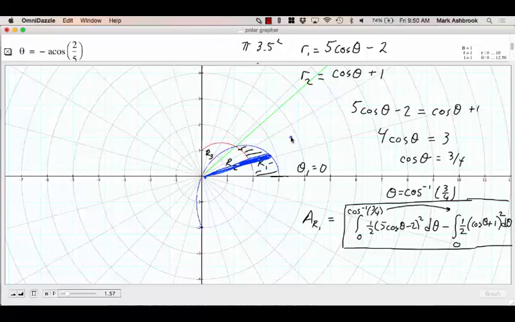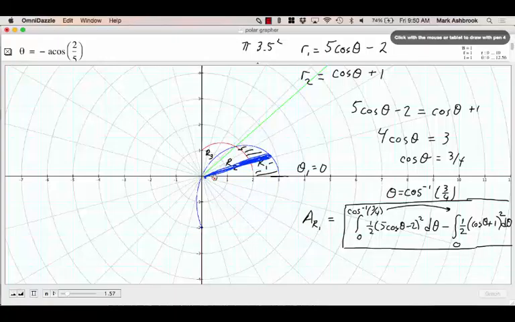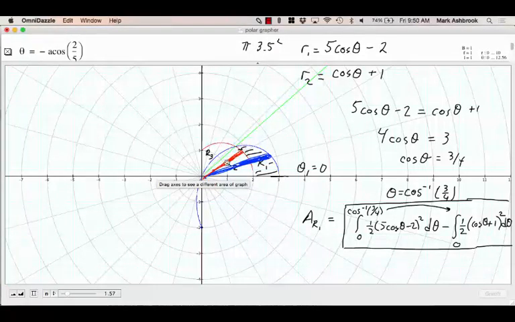Because these typical elements go all the way from the pole to the curve. So if I want what I called R1 that's outside of the red curve, I need to subtract R2. R2 is all of the area from the pole. Here's a typical element for R2. If I subtract all those typical elements from 0 to the green line, I'm going to get R1. Do you see it? Okay, now, what about if I just... I didn't say that quite right.